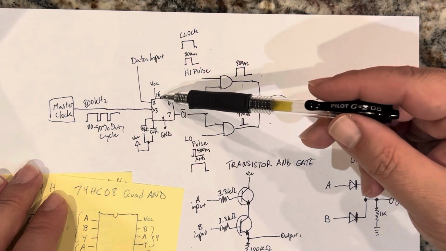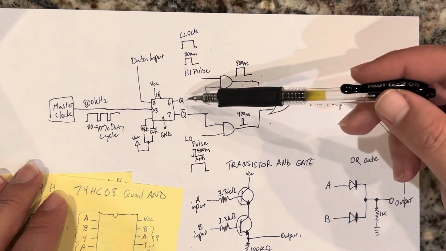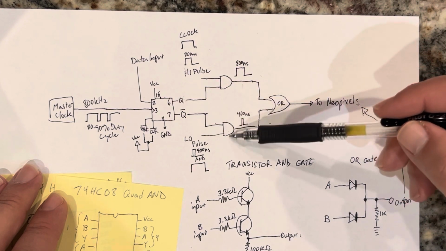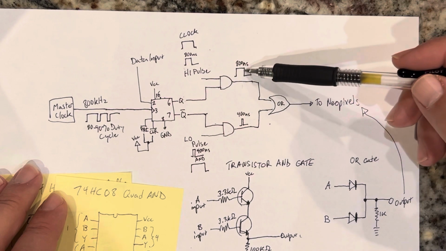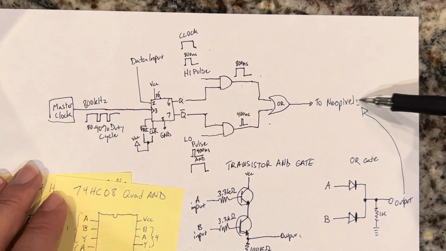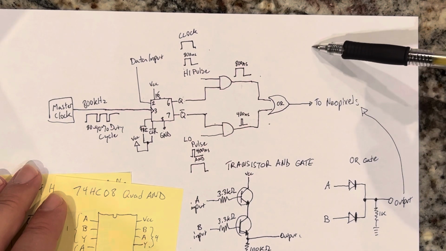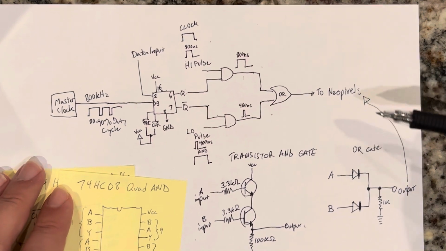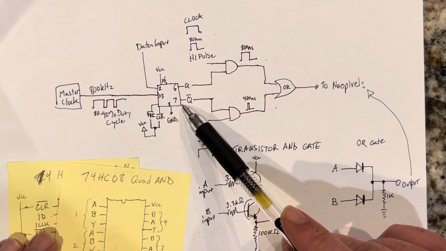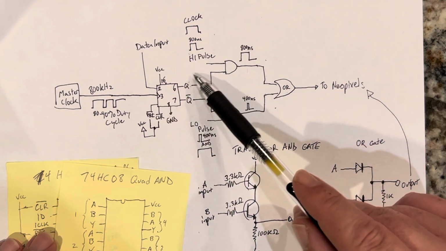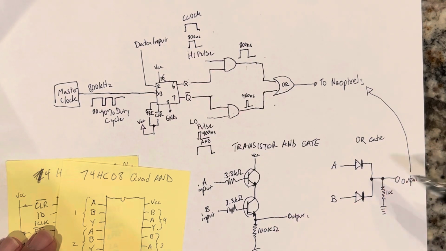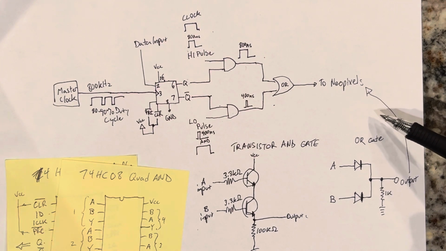Similarly, after you get a 1 here, the Q will go high and the Q bar will go low. And so this AND gate will be off, but this one will be on. It'll produce a high pulse, an 800 nanosecond pulse, which will go through the OR gate and to the neopixels, and will turn it on every time there's a value of 1. So in a way, this D flip-flop is basically a translator of zeros and ones, and zeros and ones are translated to a high pulse or a low pulse. And that's how that portion of the signal works.